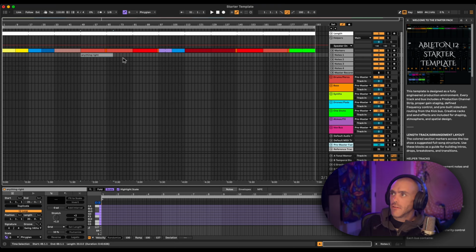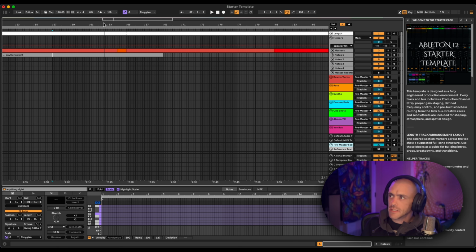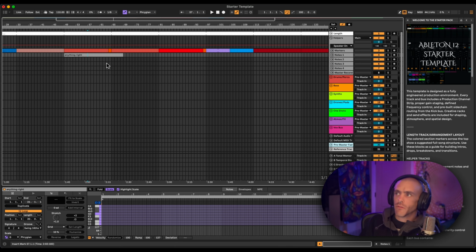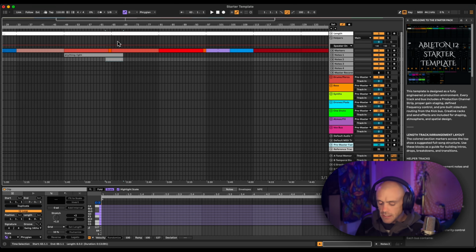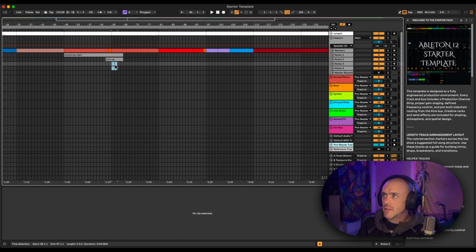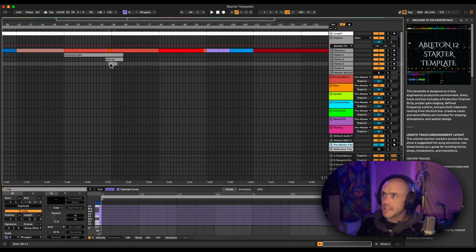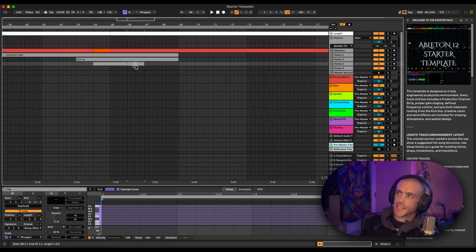Instead of putting a whole bunch of locators up at the top and renaming them, which get all bunched up when you're zoomed out so you'd have to zoom in to see them, you could just have these 4 different note tracks with all sorts of different notes in there. Say you have a few different things that you want to be switching up at the same time, you can see where it is. You can just keep putting in your notes and know what you're putting in there.